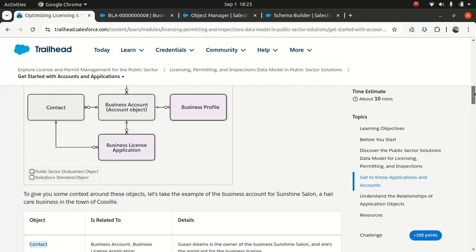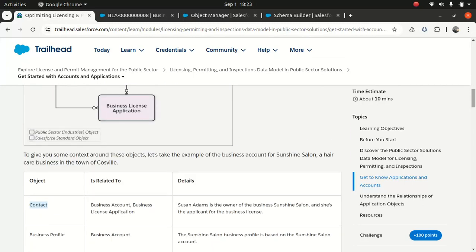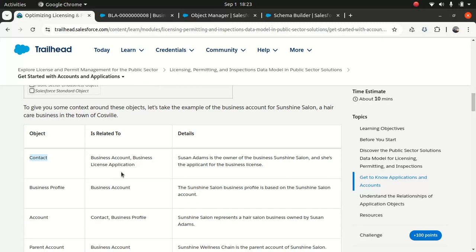Before I look into Schema Builder, let's talk about what these things are. Contact is obviously related to business account and business license application. Let's say Susan Adams is the owner of a business, Sunshine Saloon, and she is the applicant for the business license.